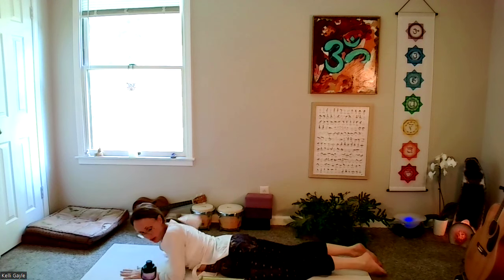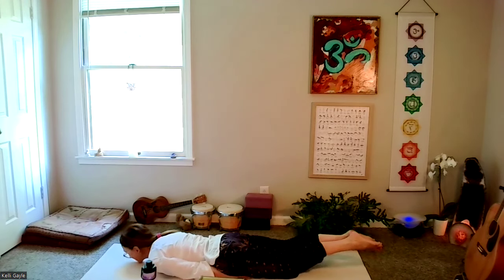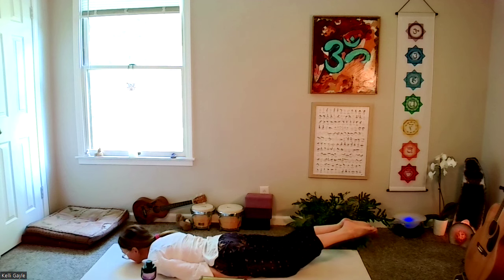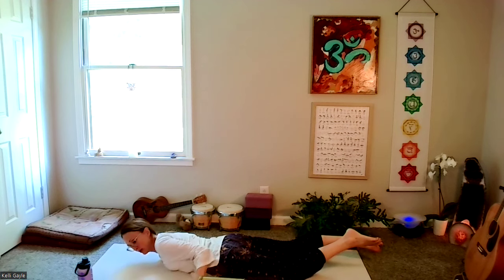So for this posture, our chin is going to stay on the mat. So hands are coming up in fists, upper part of the leg, and we're just going to lift the feet off the mat here. So just keeping the chin on the mat to support the neck, and just breathing long and deep here. So 30 more seconds.